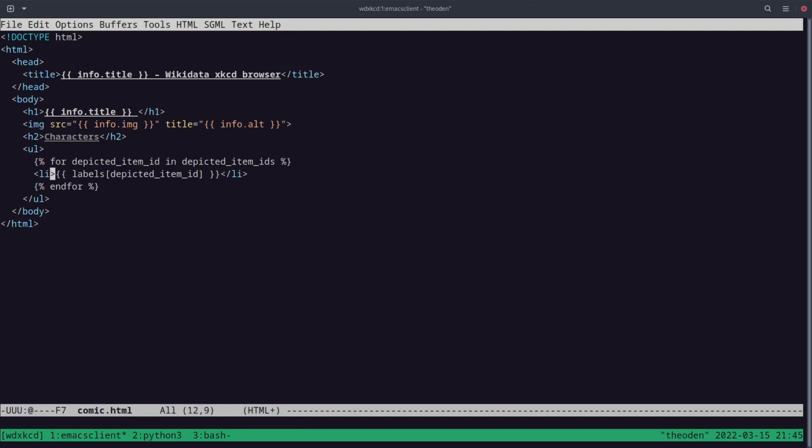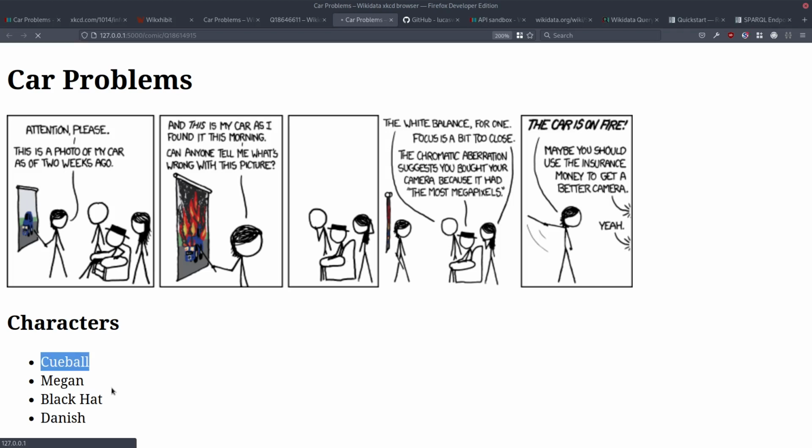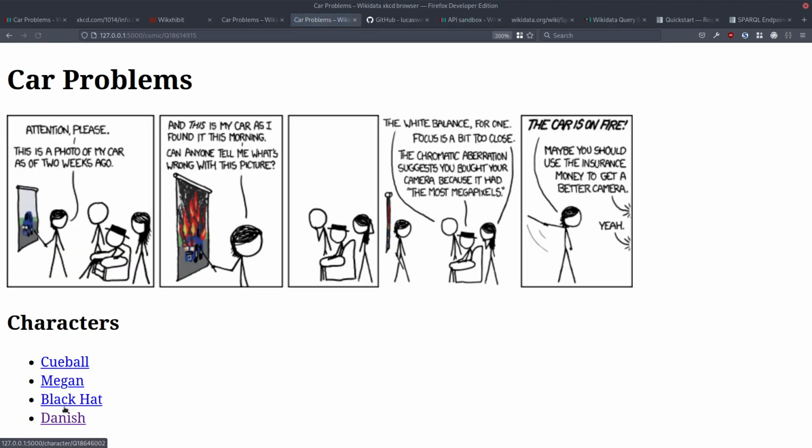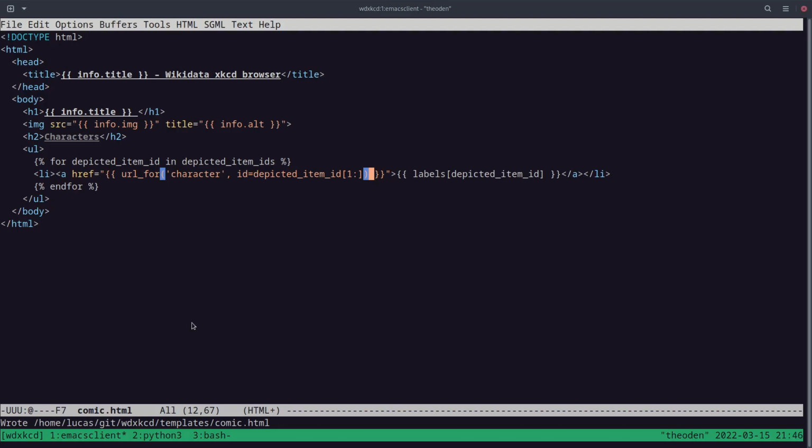So in comics, we will make something similar and say that this links to the URL for character, where the ID is again the depicted item ID after removing the first Q character. And now we can reload this and see the link to Danish. And now this works and we can follow these links back and forth.